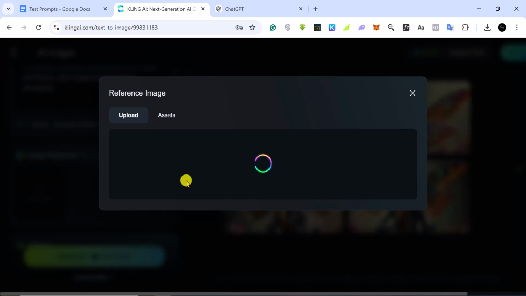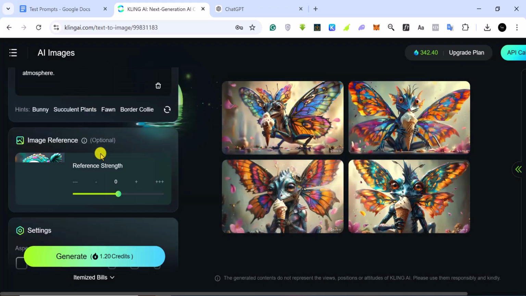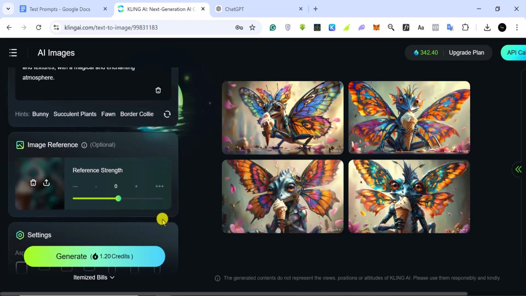Let's say I use this one and I upload it. It's going to create all the images, or the prompt I'm going to give it. It's going to use this image as a reference, so it's going to create something that would be similar to that image. So this is important if you want to do something similar to what other persons are doing or have done. Right here we have our reference image, and then you can select the strength of the reference, if you want it to be very close to the reference, or you want the software to be creative, so you want it to still have the liberty to do what it thinks is right.